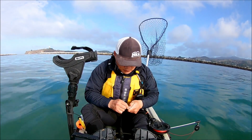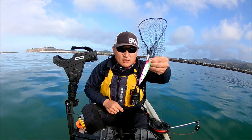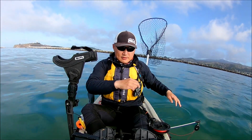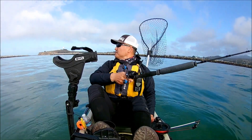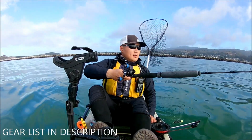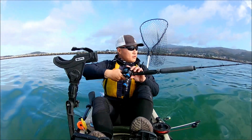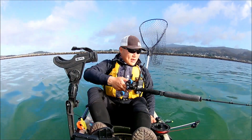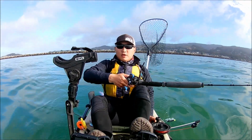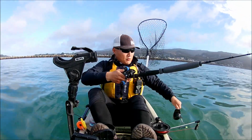Instead of using a frozen anchovy with the crippled anchovy hood, I'm using an Apex watermelon collar. The rod and reel I'm using is the Shimano Travella, medium light, 7 feet long, and a Lexa 300 for the reel, 40 pound braid for the main, 15 pound mono top shot, and using a downrigger, Scotty Lake Troller, and a 4 pound ball downrigger weight.